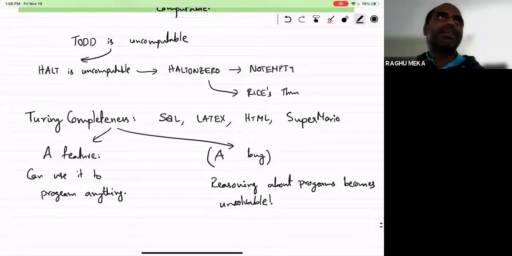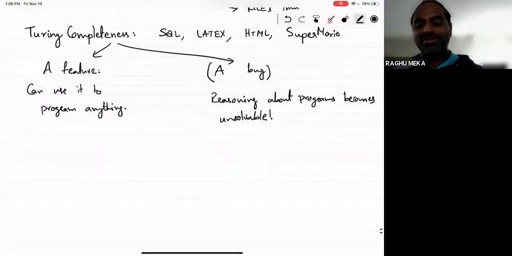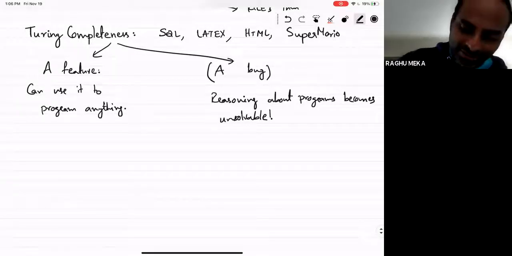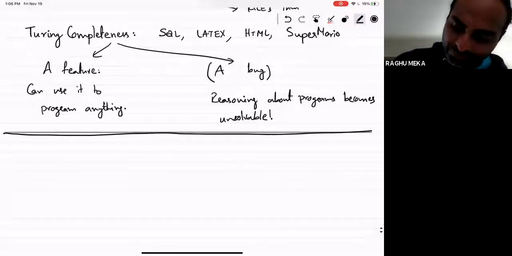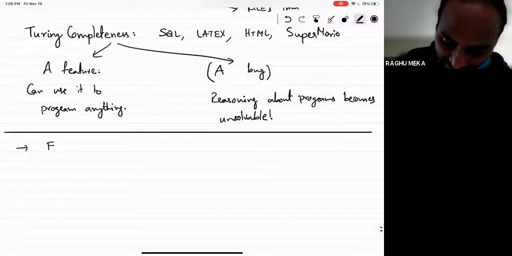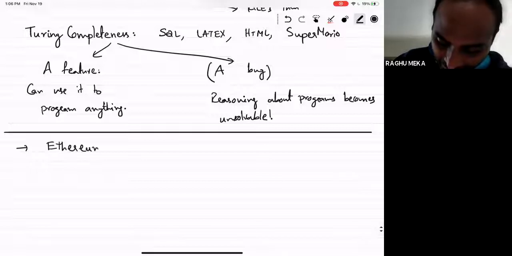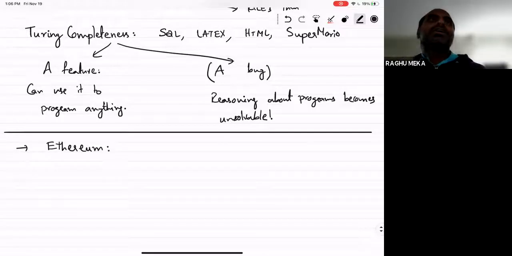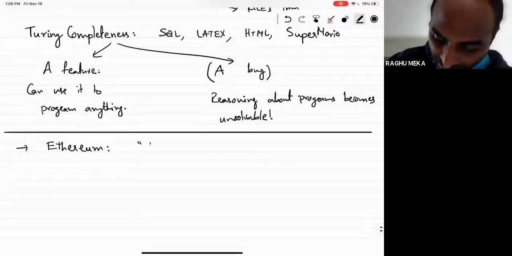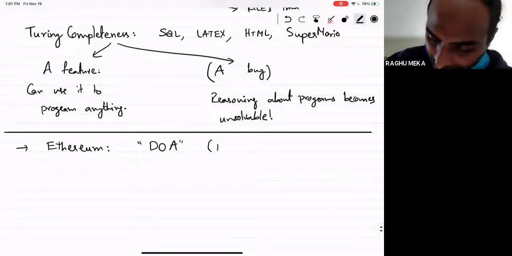Okay, and this is a real world scenario. It's not just something that we care about in theory. This bug can be devastating in practice. So for instance, there is this whole story about Ethereum, the cryptocurrency. So they had an instrument to do some kind of contracts, digital contracts, which they call DAO, digital contract market.